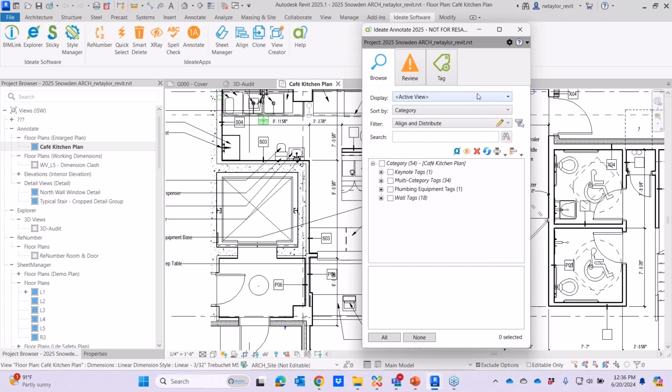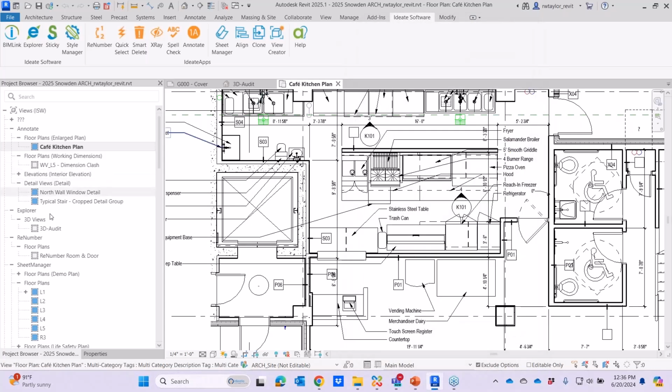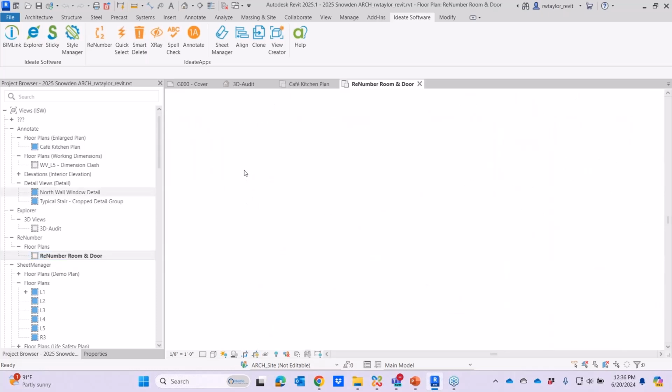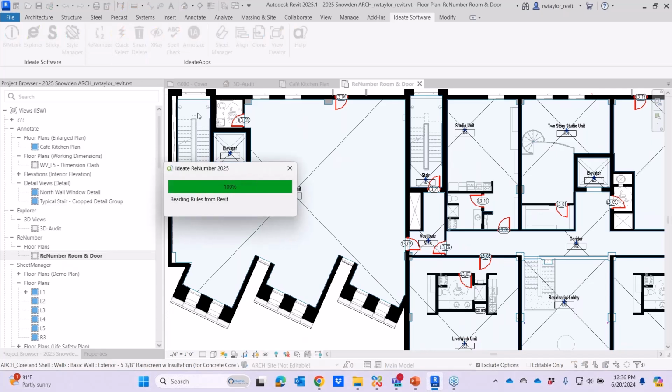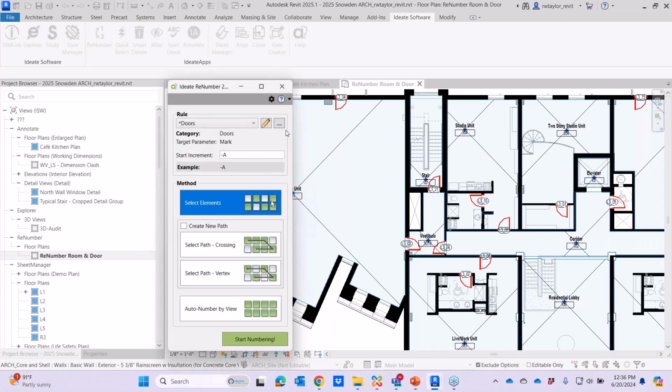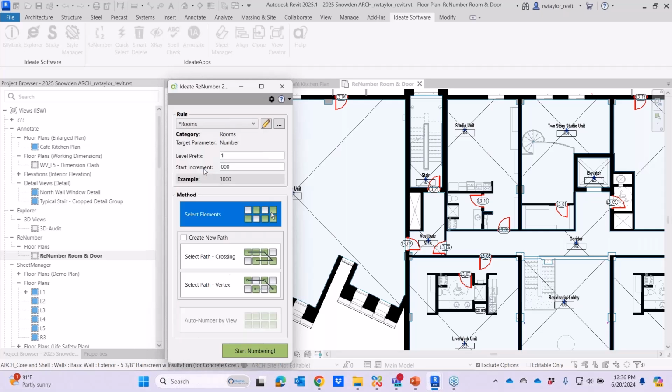Oh, so Matt asked a good question about when I'm renumbering. If I go over here to the renumber door, and let's say I just wanted to renumber like I did earlier, right? And I want to do rooms as an example. So let's select rooms and say that I want this to be 3, and I'll do a dash and then say 0, 0.